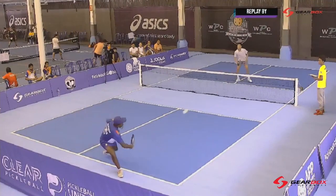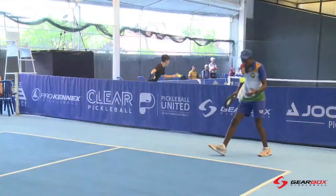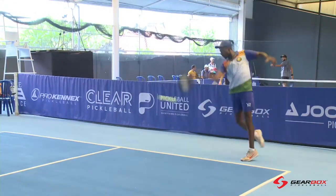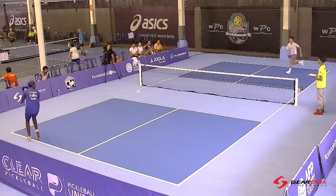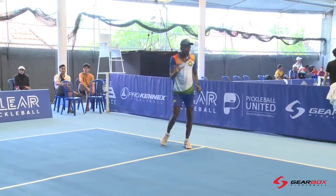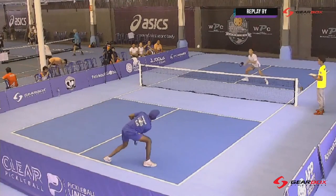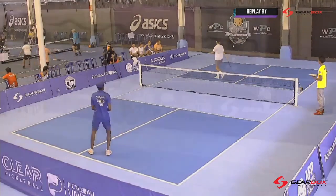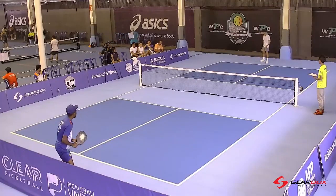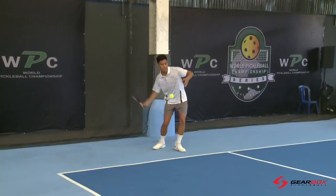Tejas Mahajan is a little different in his style of play. He's more in your face. He's going to drive the ball, close the gap. He's going to use his reach, his length, and his athleticism to try to overpower you. We're already seeing a pattern develop — the slice forehand soft shot drawing Tejas in versus letting him stay back and take the ball off the bounce and drive it. We see Tejas reaching out two times and missing the point. That's going to be a factor.